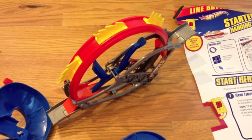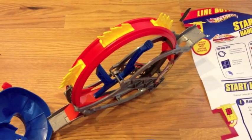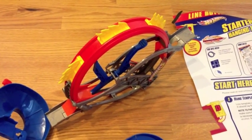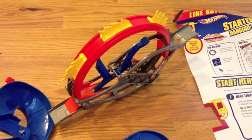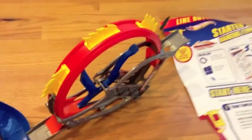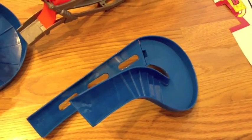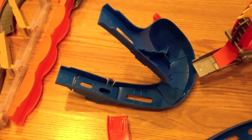So this is how the pre-assembled pieces should look. It took a little effort getting the yellow pieces on, but once you get the hang of it, it goes real fast, and then it connects to the gray loop. Now what's nice about this is this is the right side, I believe. This is the right, and this one's the left.